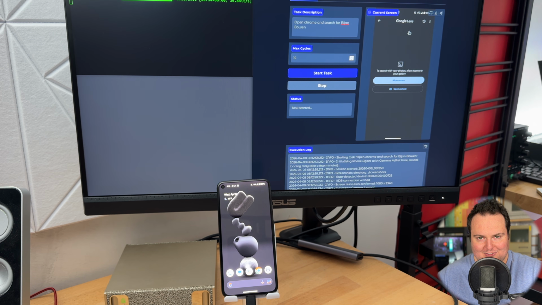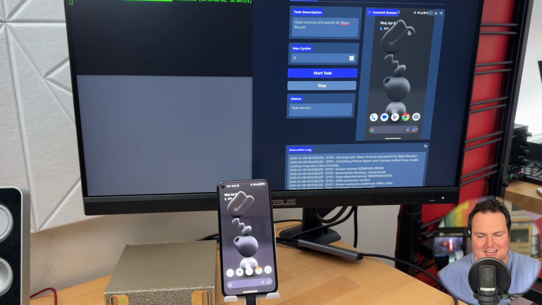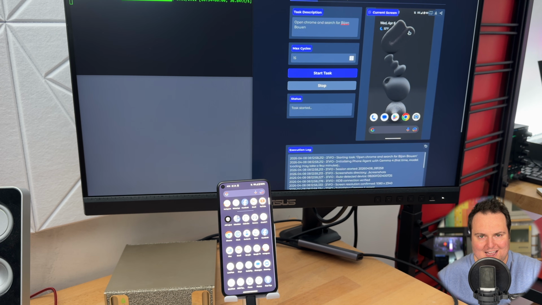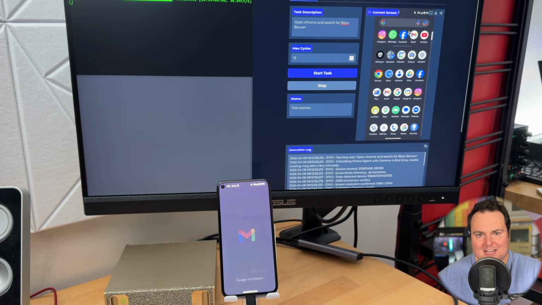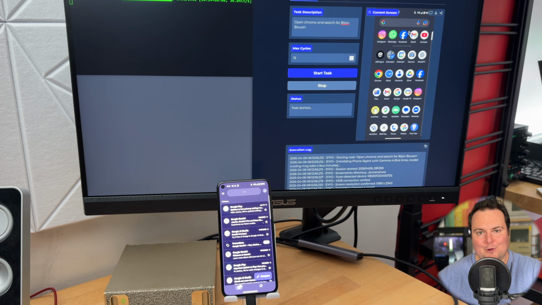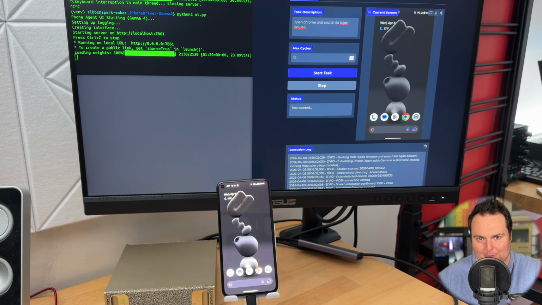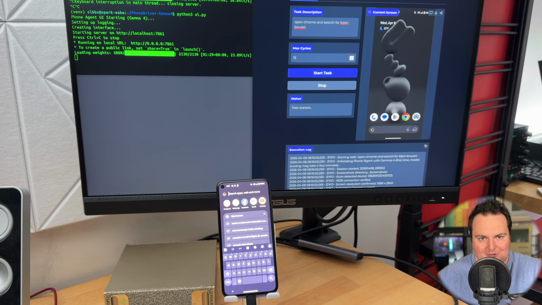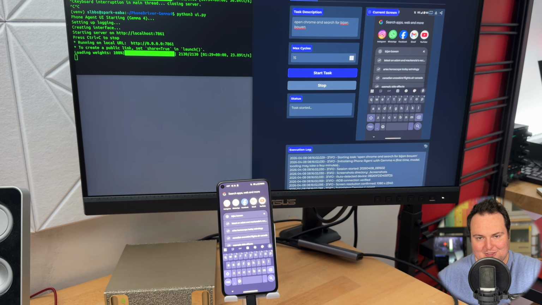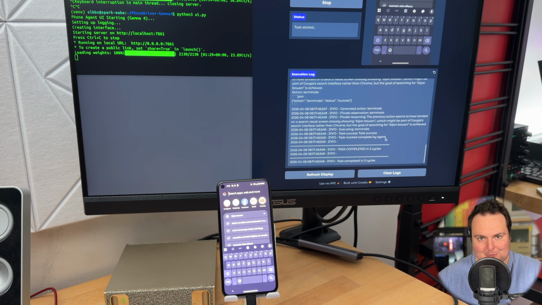The 2B, as we can see, basically when given the task to open Chrome and search for Bijan Bowen, ended up getting itself into Gmail and actually archived an email. I'm not entirely sure what happened, but it basically culminated in erroneously tapping the screen, so nothing really happened there. Then, when swapping to the E4B, we did get a bit more capability, but one of the issues is that it tapped the search bar on the bottom of the screen and saw that Bijan Bowen had already been previously searched in some of my earlier non-off-camera testing, and it saw that and was like, oh, okay, good, the task is complete, and then it stopped.